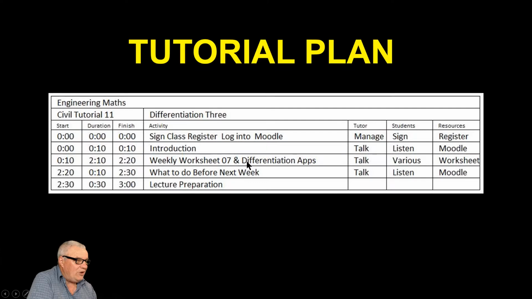So this week in the tutorial, we're going to stay with differentiation. The quiz that's coming up is quiz 8, but it's on the back end of the weekly worksheet number 7, differentiation. So it's on things such as the chain rule, the product rule, and that sort of thing, and the applications of differentiation. So worksheet 8 material won't be in the test.